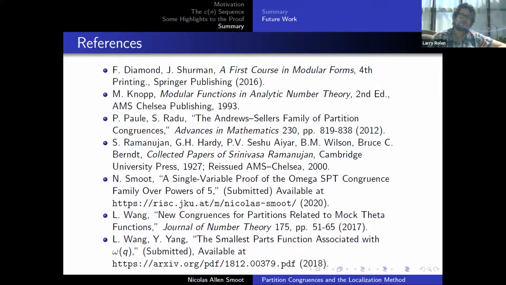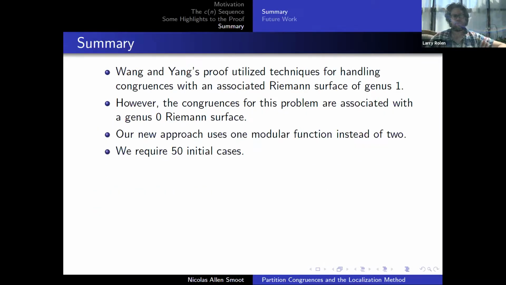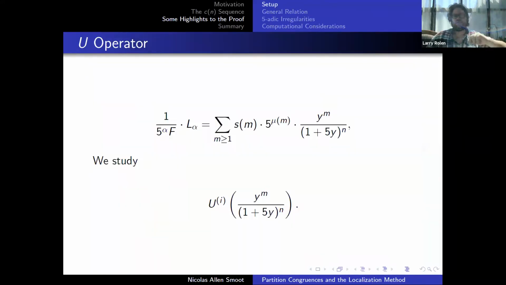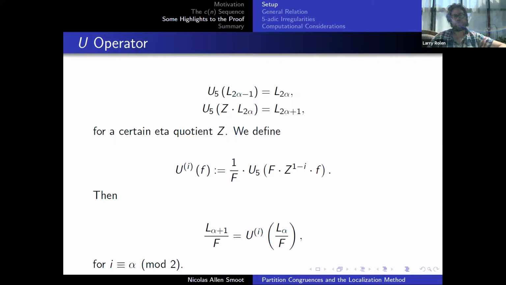Yeah, I have a question. So Nicolas, in the highlights of the proof, you were talking about these two operators that you alternately apply. And just thinking about the structure, it reminded me a lot of what went into the proof of Folsom, Kent, and Ono's paper on the fractal properties of the partition function. I know about this paper. I've not looked at it very closely, although it looks like a lot of fun to read.